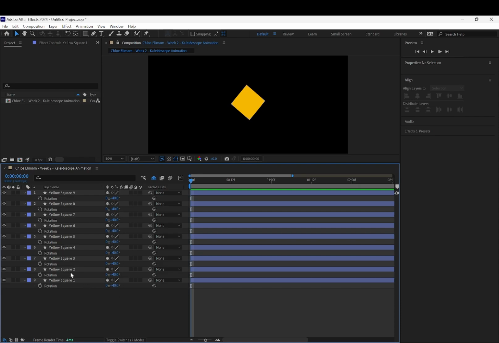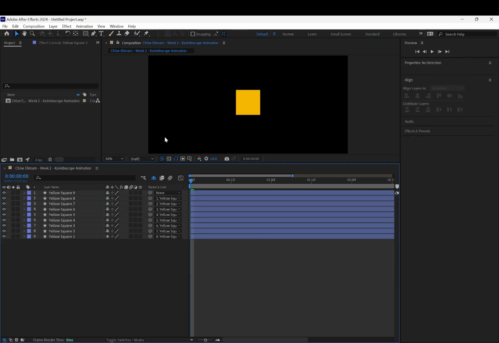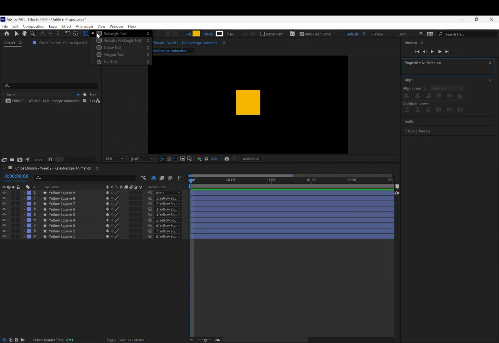So I'm going to use this parenting tool instead. I'm going to hit Control Z to undo that. And I'm going to use the spiral. We'll talk about it a lot more in class later, but this is a really handy way to make these be affected by the next one. So right now they should all be linked to the one above it. I'm going to grab all of these and let me show you what parenting does before we go too far.